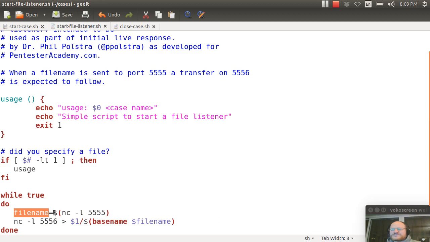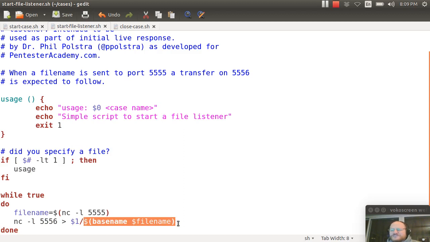So now that it has a file name, it opens a new socket, a new listener on 5556, and everything that it gets, it then pipes to $1, again the case number, that directory, / and then it will store this in the file name that was sent.